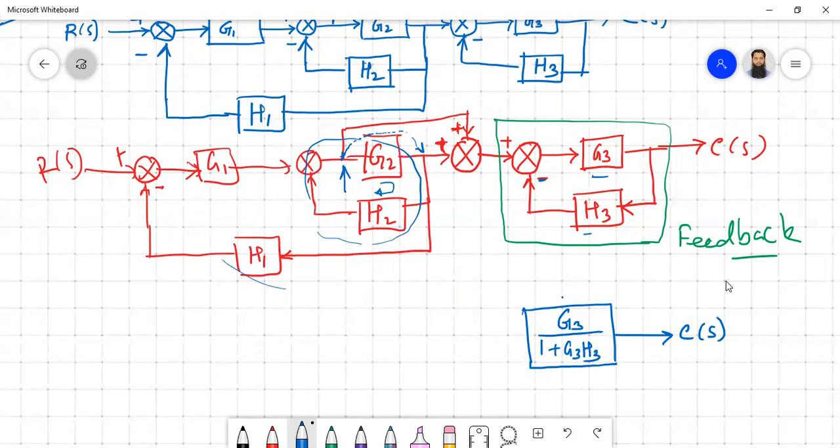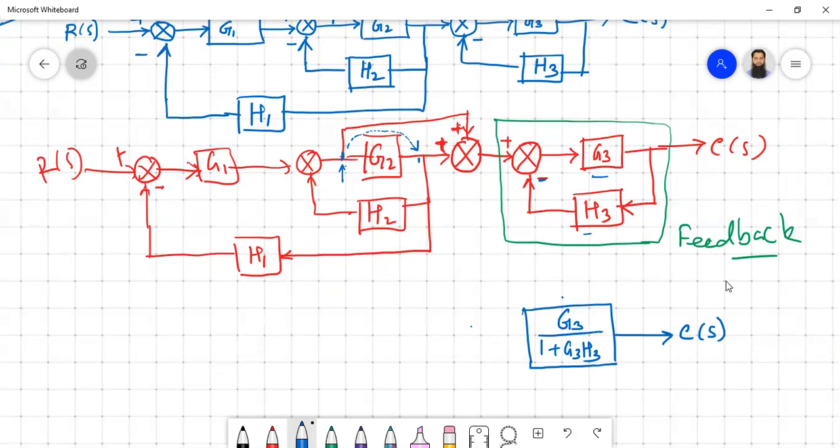For shifting that one, we have to understand that whatever we apply, we should not change the fundamental formula. Our objective is to shift it, so the overall transfer function should not be changed. If we take the pick-off point from this particular point, it is not being multiplied by G2. But if you take it from here, then it is already multiplied by G2. So if you want to shift it here, then it has to be divided by G2. This is the thing we have to keep in mind.